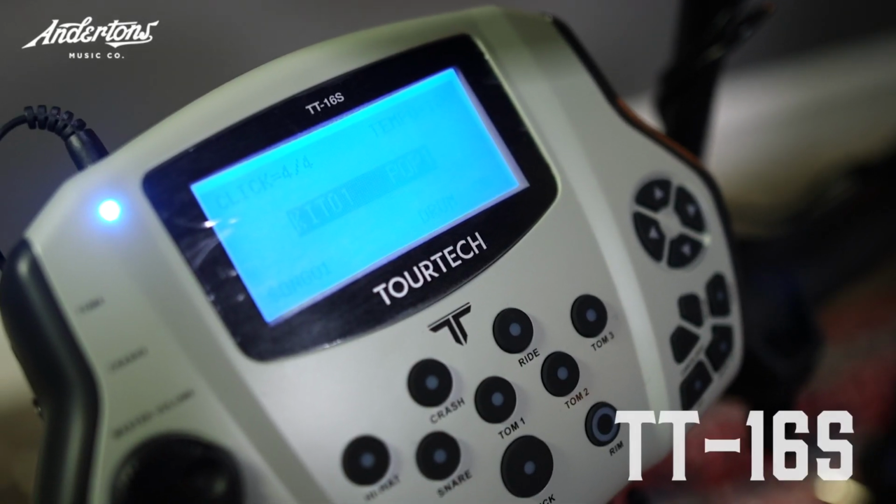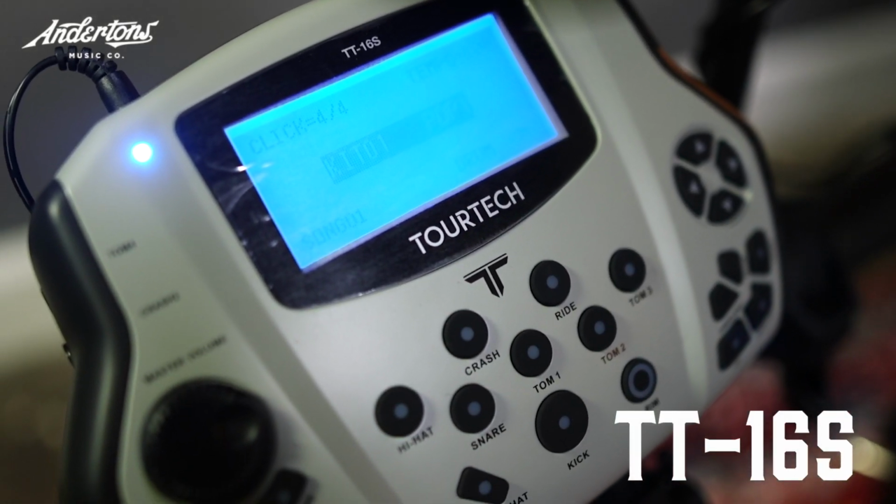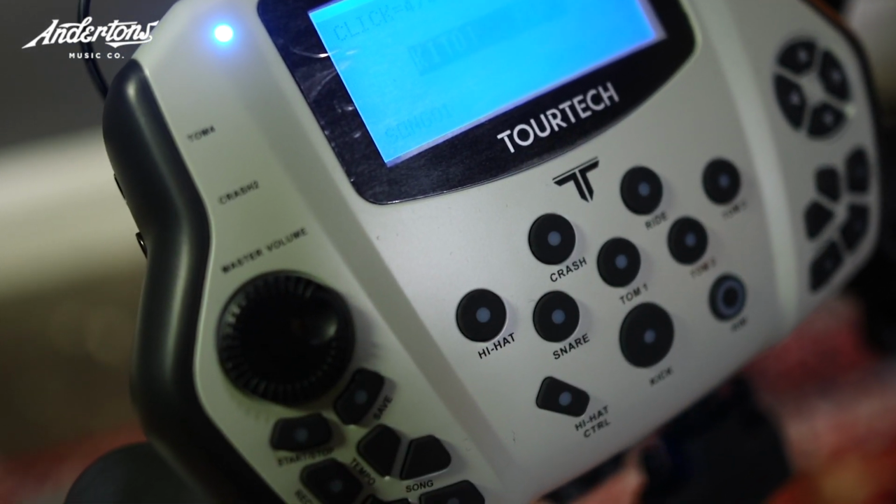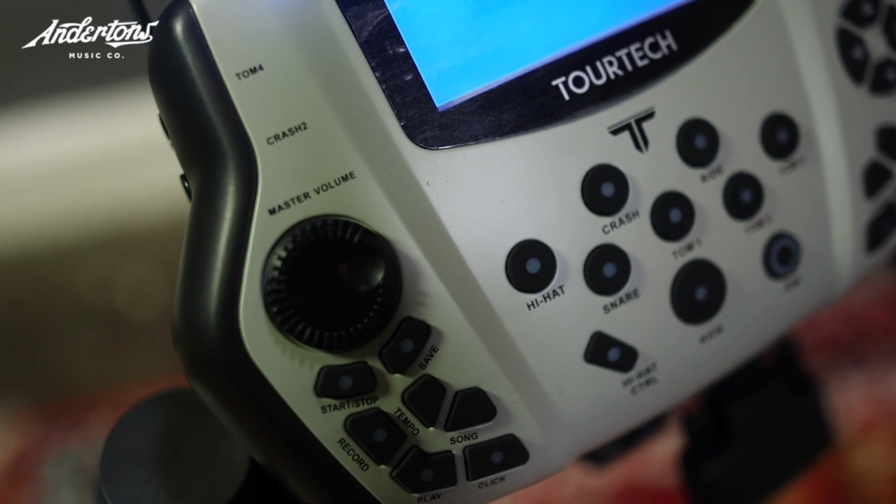They've all got it on, and they're all within one or two windows drop down to find it, so it's not hard. And they're a great tool for practicing. Always try and practice your rudiments or your next track or that verse at the correct tempo of the song, or trying to get quicker and quicker to get your hands better. So metronome and clicks are a key feature, and they're on the whole range.